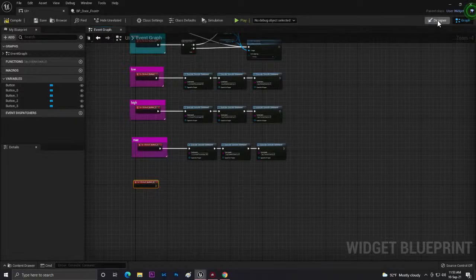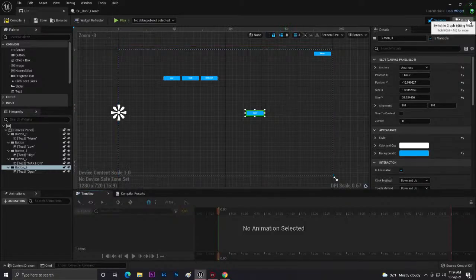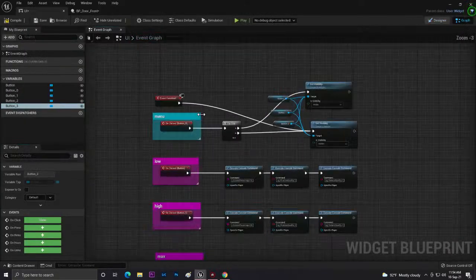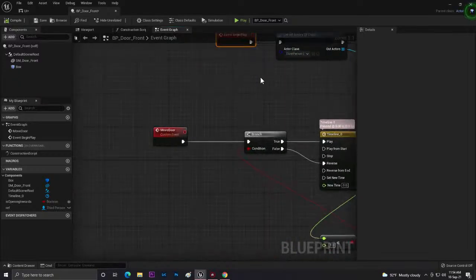I only want this button visible when I'm near that door. Okay, so oh, I understand. I can do it if I get my player reference.